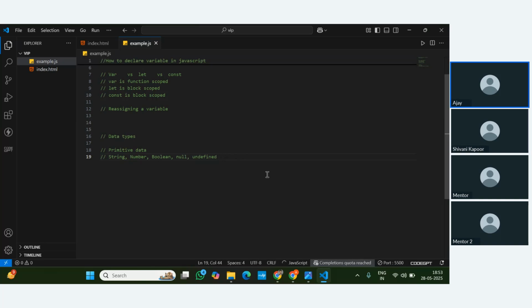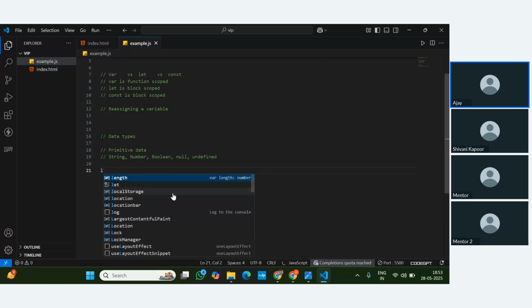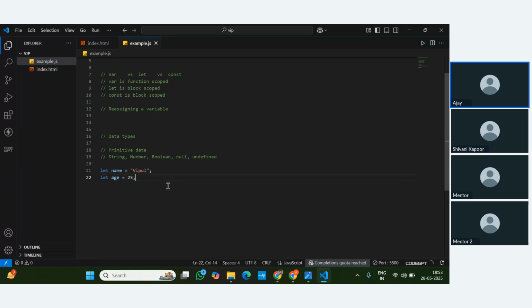So we didn't count this. Okay, if I define something with let, const, or var, and I provide a value, how do we decide the data type?